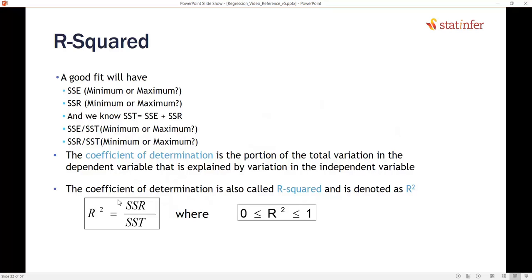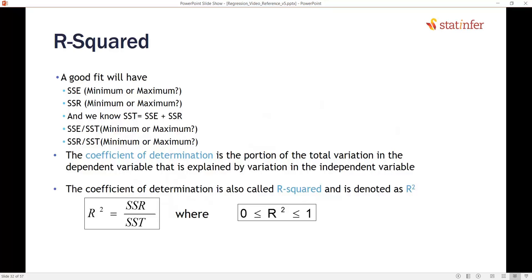So there is a specific metric called R square, which is SSR, the regression sum of squares, divided by the total sum of squares, also known as explained variance. So: unexplained variance, explained variance. For a good model, explained variance should be near 100%. If you have explained 90% of the variation, good model. If you have explained only 50% of the variation in y using the model, not a really good model. That is how we find out whether a model is good or bad.